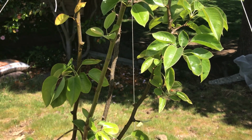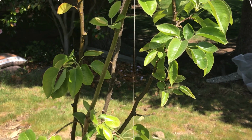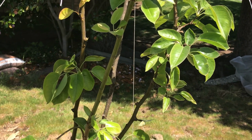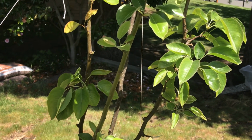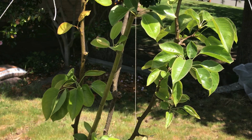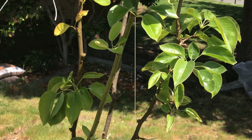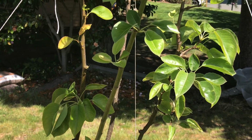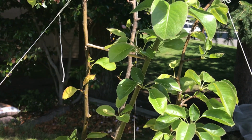Then on top of that, if you do the proper preventative maintenance on your tree, then your tree is going to be healthy, and it's going to be able to fight off and ward off a lot of the diseases and funguses. Then on top of that, with your spraying involved, and you do that on a religious basis and do it on your scheduling, you have a cheat sheet or you put it on your phone, on your calendar, and make sure that you don't forget about doing it, your tree is going to be nice and healthy.